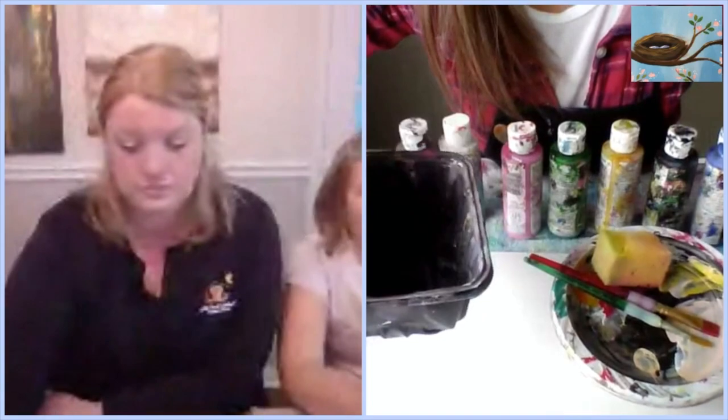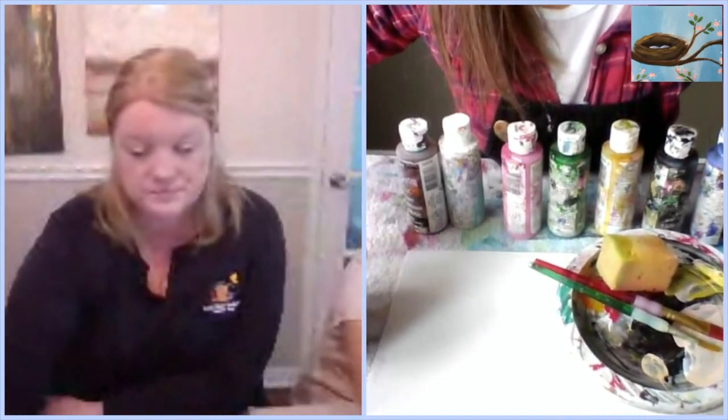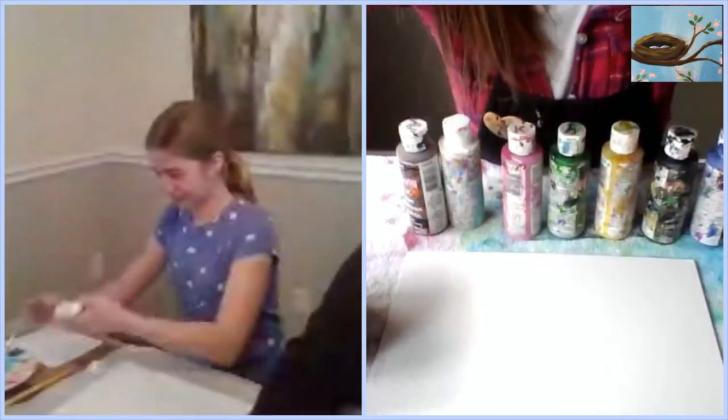I really like these mushroom containers. I think they're fantastic for holding your paintbrushes and they don't spill very easily. And I've got my paintbrushes and my paint palette. So that's everything that we will need for our event today.